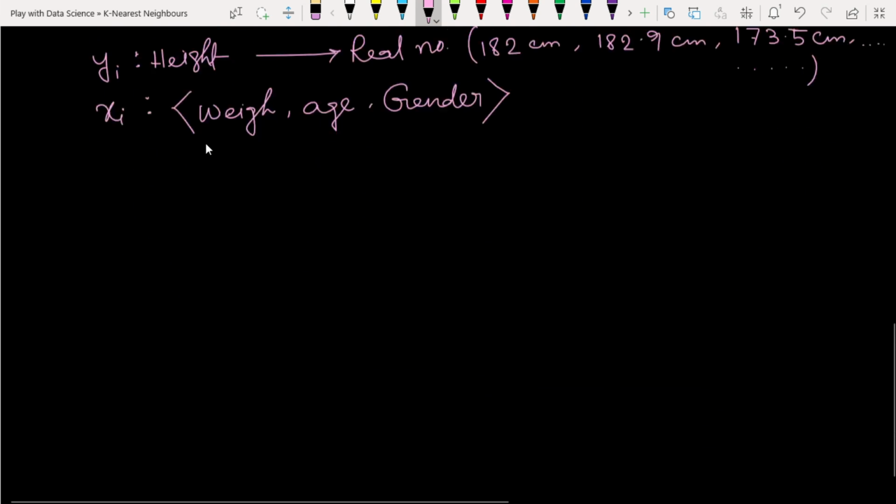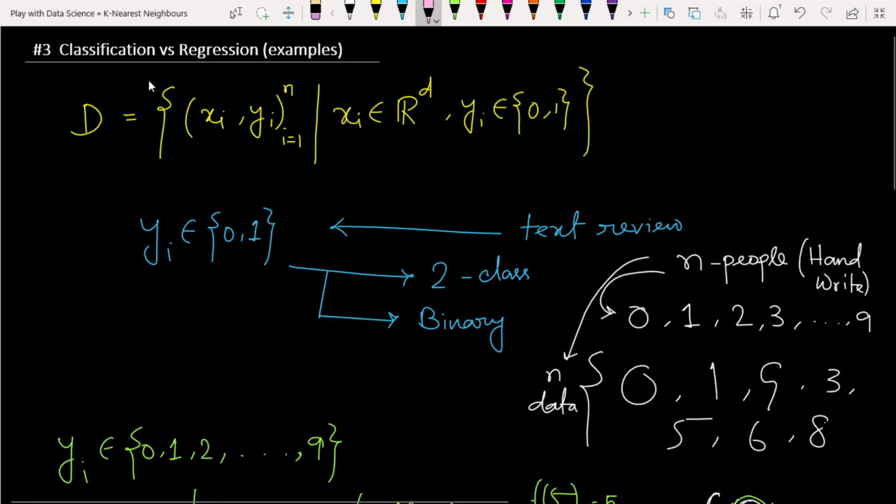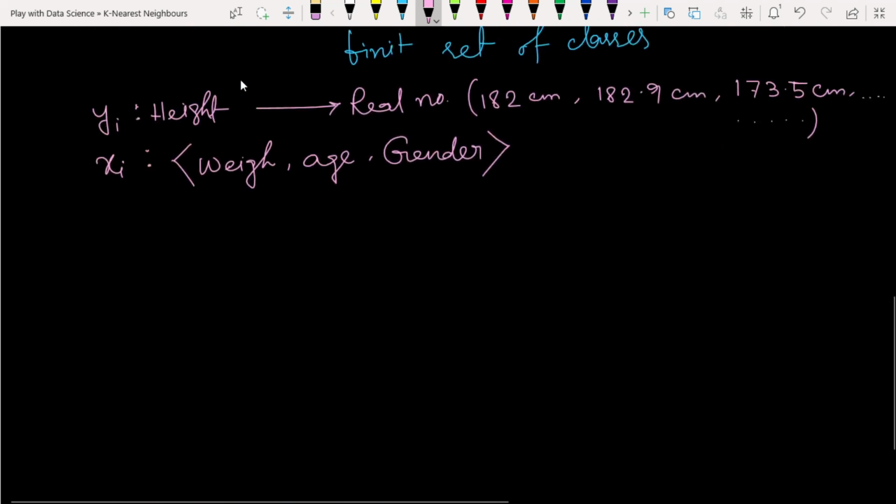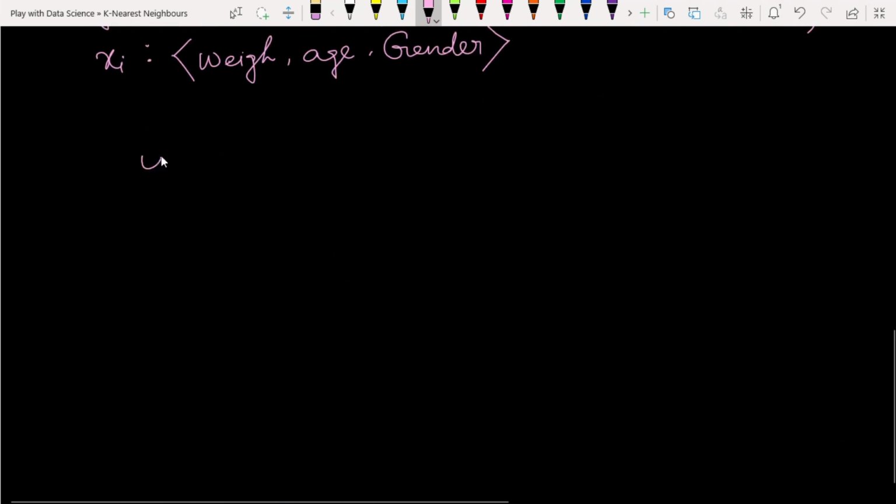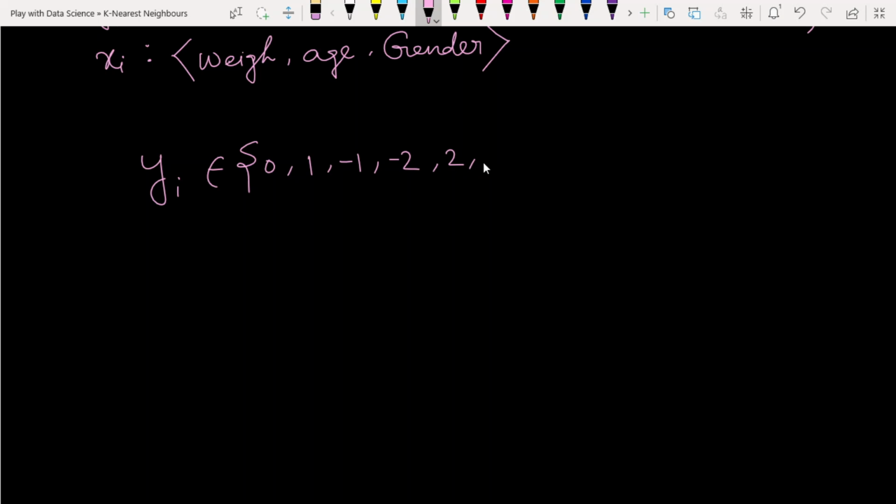The main difference between classification and regression is the output variable. Suppose our yi is a finite set of integers, like 0, 1, -1, -2, 2, like that, finite.